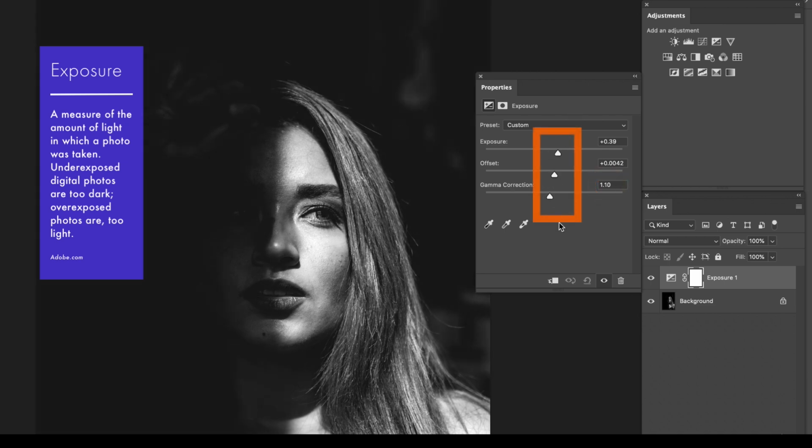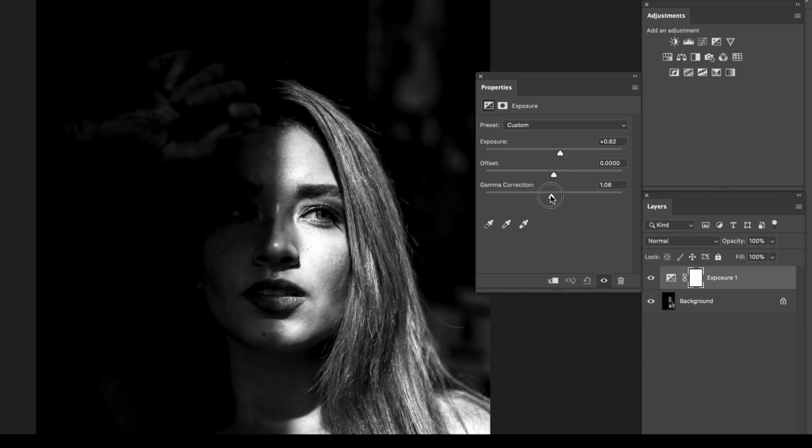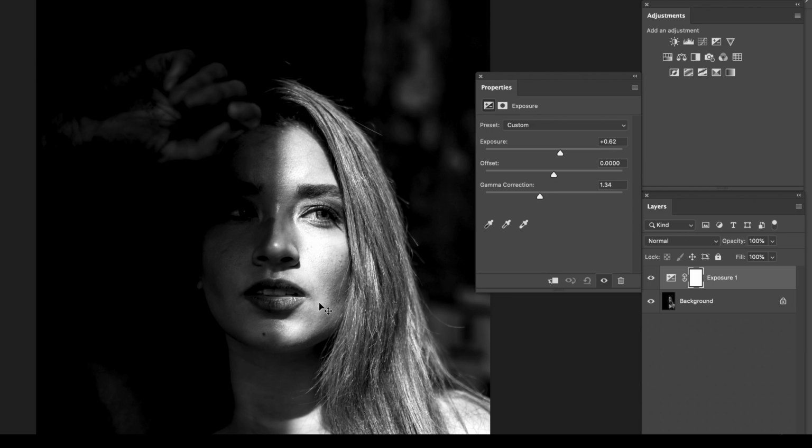So you notice how I'm not sliding this all the way to the left or right, just very small moves. If I ever feel like I messed up and I want to go back, I can always click right down here to reset, and I can reset everything back to normal. So now I know to maybe do a little bit of exposure, just brighten it up a little bit. Maybe add just a tiny bit of gamma correction, and all of a sudden you can see a little bit of the left side of her face come more into the scene. So I just wanted to change the photo so you can see that more in action.